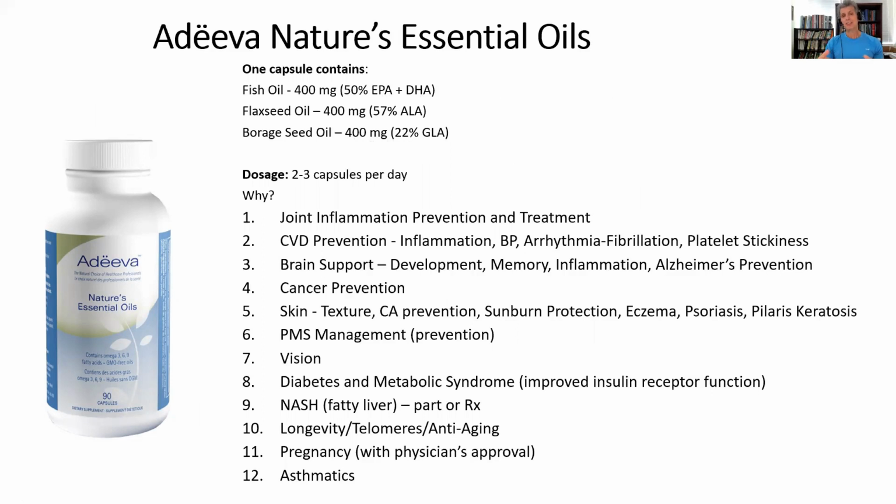So when you put that combination together and you're maximizing prostaglandin 1 and 3 synthesis in the body, why are you doing it? You're doing it to reduce joint inflammation and the prevention and management of arthritic conditions and joint inflammatory conditions. You're doing it to support cardiovascular health, to prevent sudden death, heart attack, and arrhythmias, blood vessel inflammation, help to keep blood pressure down, decrease the platelet stickiness. You're doing it for your brain, for brain development, but also to make acetylcholine, reduce brain inflammation, decrease risk of depression, help prevent Alzheimer's disease, and help to manage mild cognitive impairment.